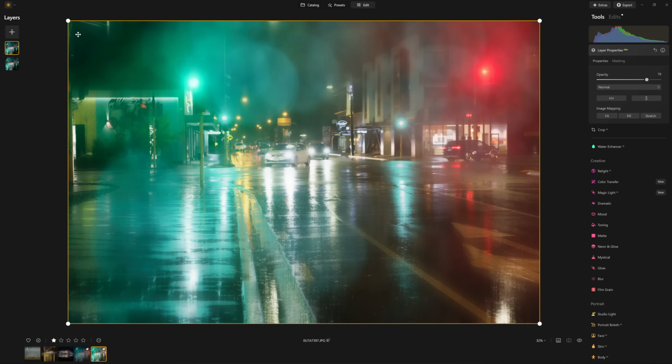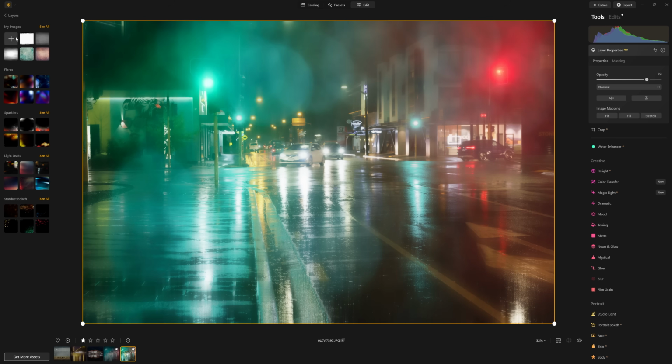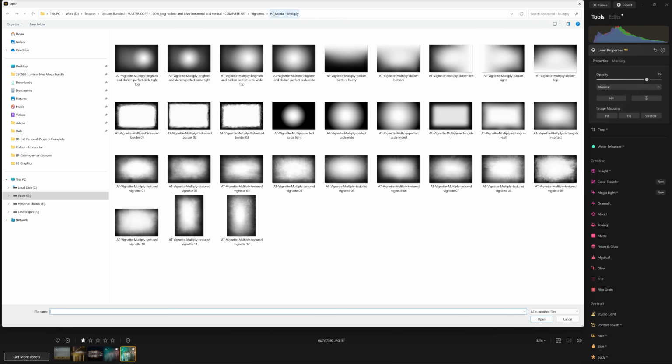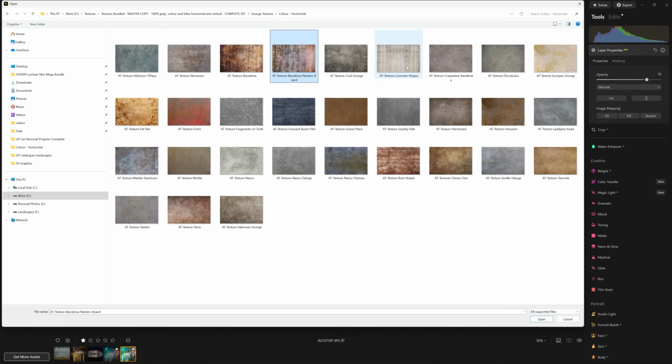but there's still a lot more we need to do. And I like to do that with painterly textures. And it's all about how we get those textures to interact with the layers underneath. So that's what we're going to do now. So to load in a texture, we just treat it like another layer. And we click the plus icon here to add a new layer. And then we can click the plus to navigate to any texture that we want to add in.